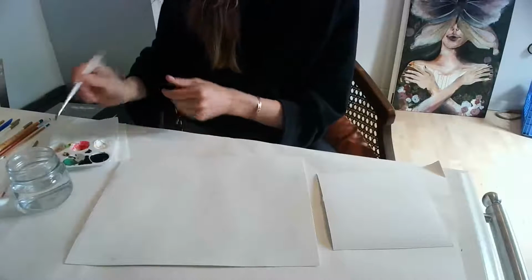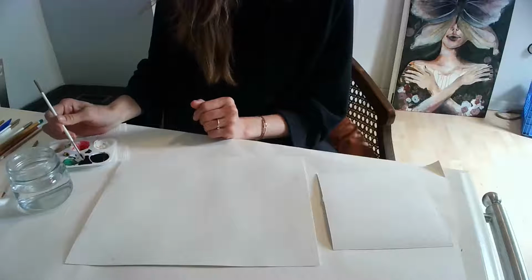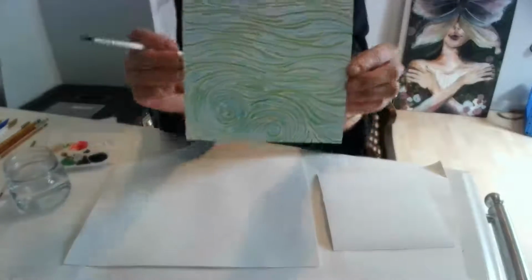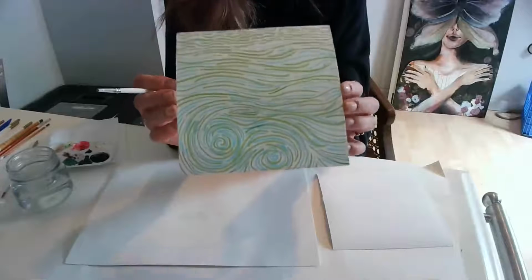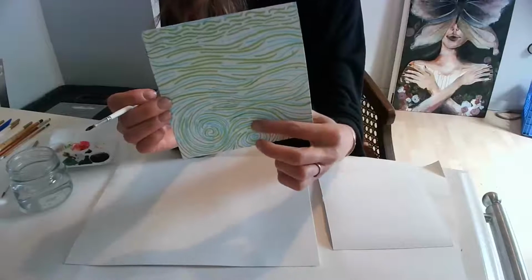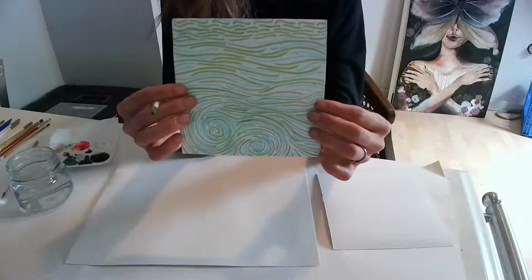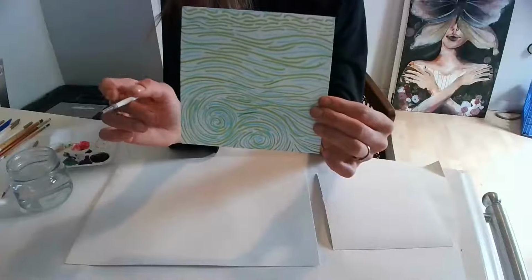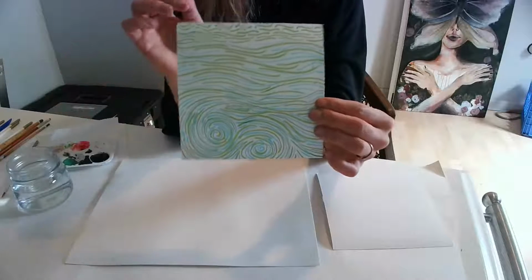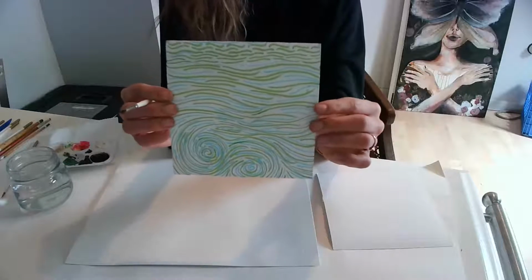Sorry about that, guys. But once you have your paint consistency correct, one thing I like to have people start practicing with is, you can see here, just kind of a meditative swirl drawing. You can see I have different thicknesses of lines. Basically just filling paper, having different directional strokes, seeing how long it takes your paint to run out when you're drawing a line. That's somewhere that I see people struggle sometimes. They'll be drawing and then they run out of paint, and then they'll have to reload and start, and sometimes they can get some marks in there that they don't like.